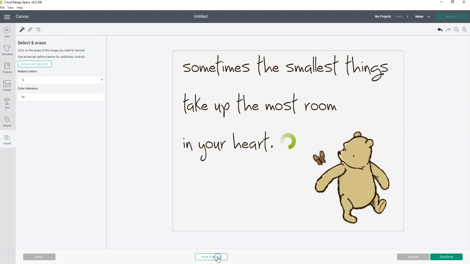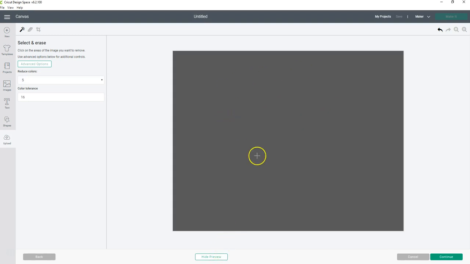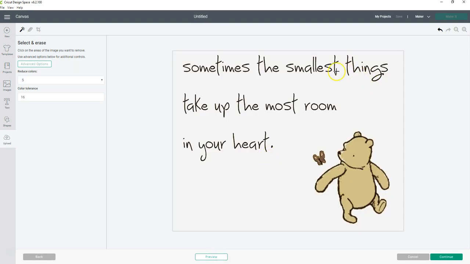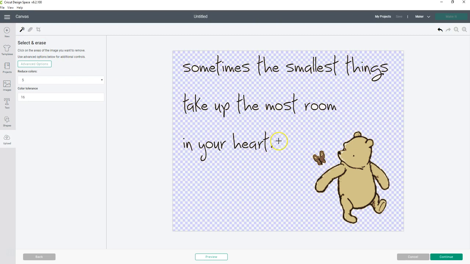When you hit preview, it'll show you that it's going to turn all black because we still have a background that we need to remove, which is why we're going to use this tool up here to remove the background. We want to make the background transparent so that we can highlight or outline these, whether that's text or our shape or object. So if I select this command and pick anywhere in this white space, you'll see that it removes that white space.